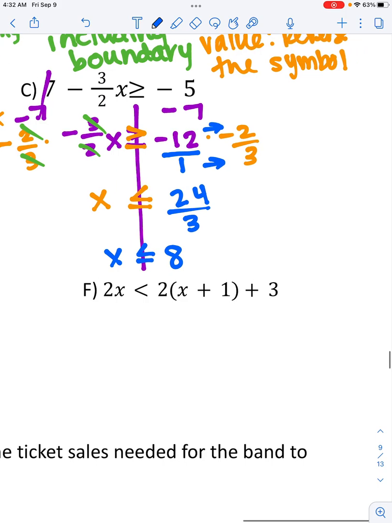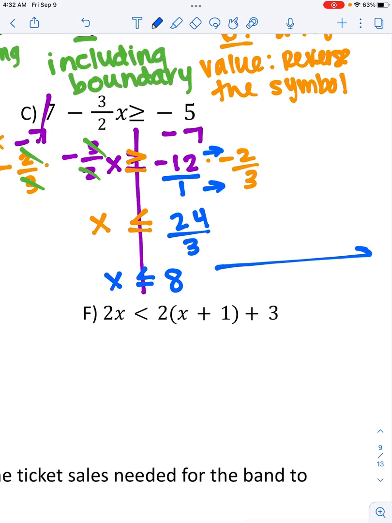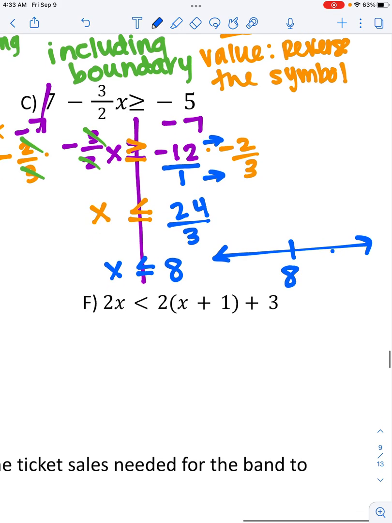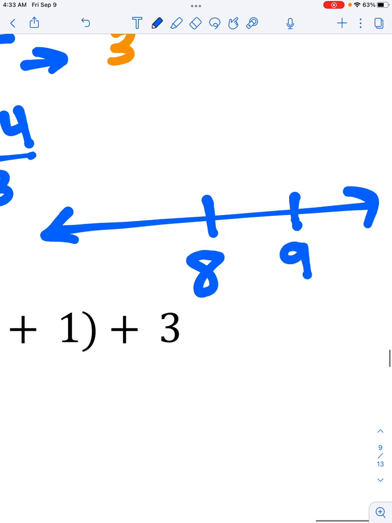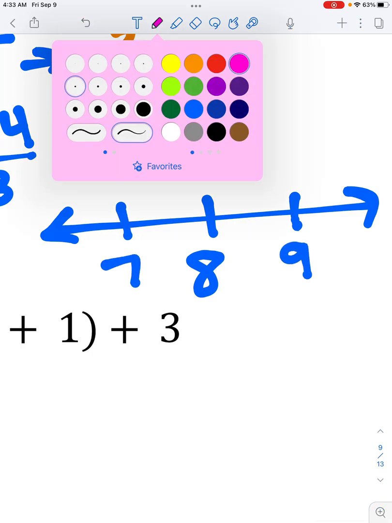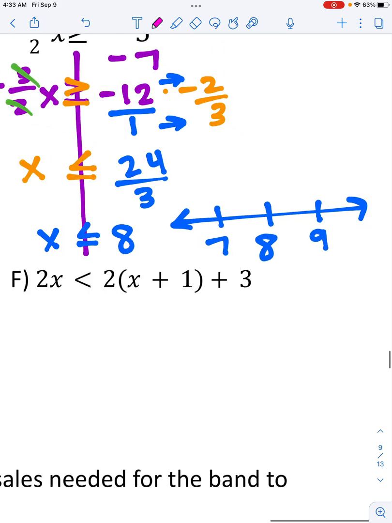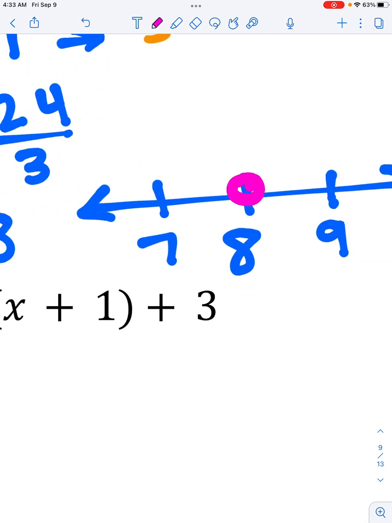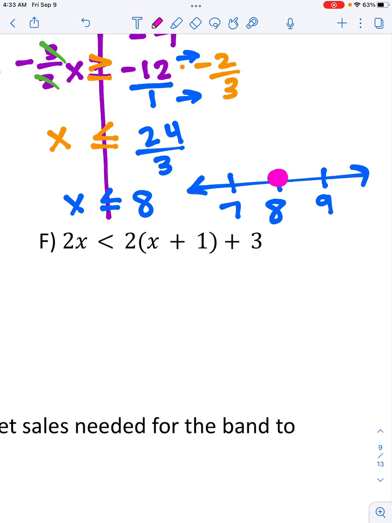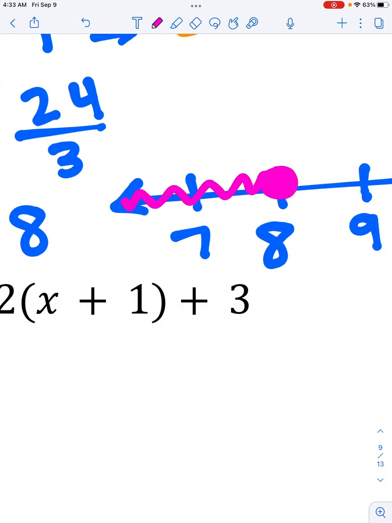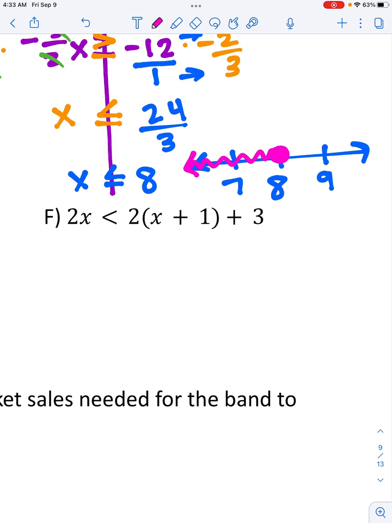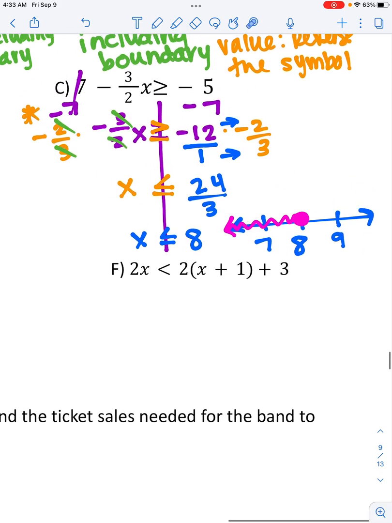So any number, if I draw my number line here, so 8, and then we're in positive, so that would be 9, that would be 7. And since it's a less than or equal to, we have that underline, it's going to be closed, so I'm including the boundary value of 8, and then any number less than 8. So 7, 6, 5, 4, 3, 2, into the negatives. All of those values, in this direction, if I plugged them back in, they should make this a true statement. That side should be larger than that side.